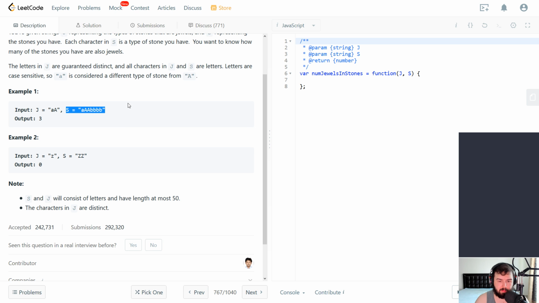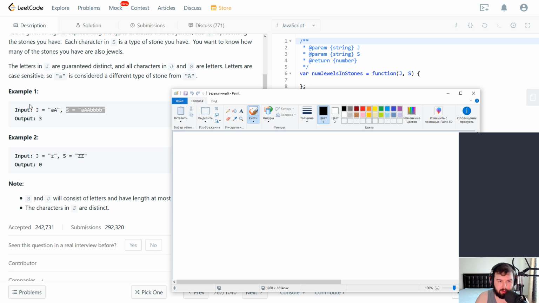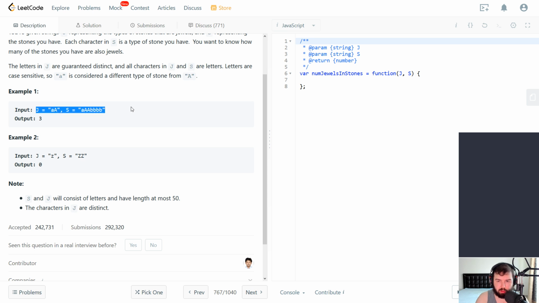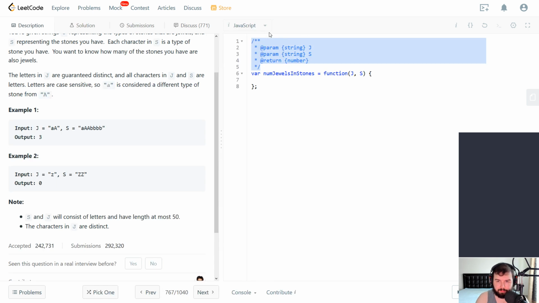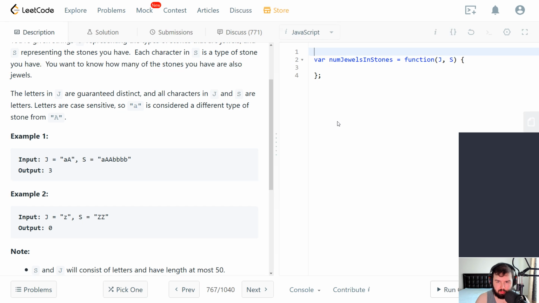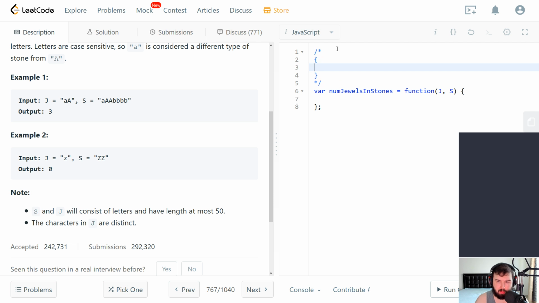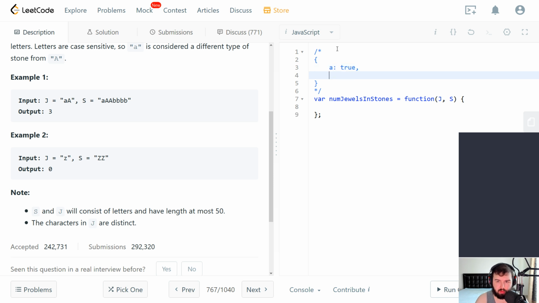Since it's an easy problem, the solution will be very easy. We will go through the J array. I think I will not draw a schema, but instead we'll just write instructions here. So I can zoom a bit more like this. We'll define a data structure for J as an object where we will have a letter, like a: true, and so on.